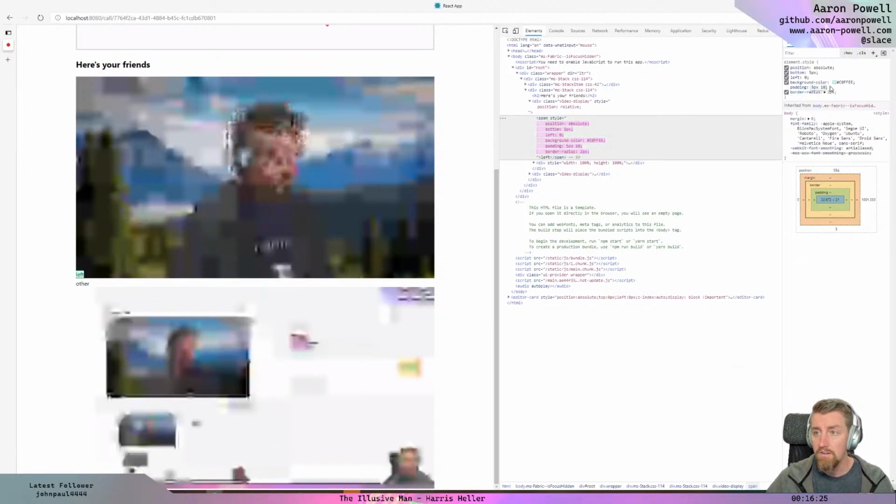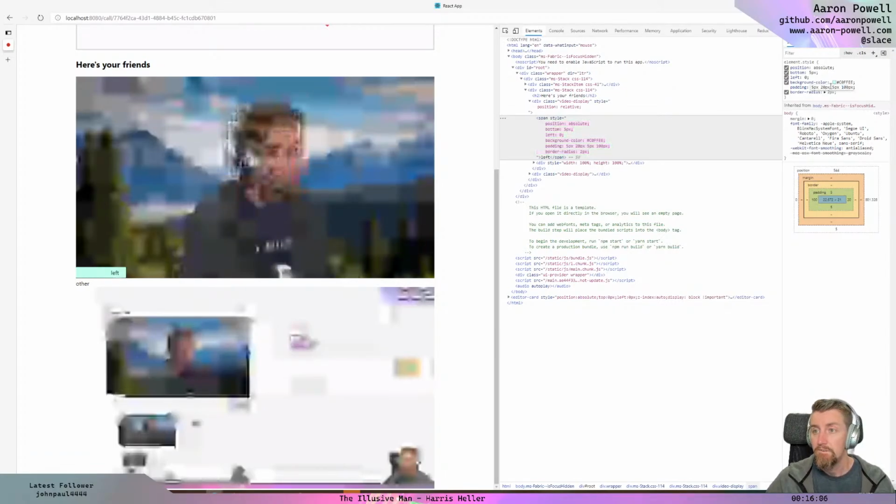Was it top, right, bottom, left? So if we do top and then 10 pixels, there we go. 5 px, 20 px. No, it's 20 there, and then 10. Oops. I wonder why. Bottom, we'll make that 4 pixels, and then border radius could be like border radius.